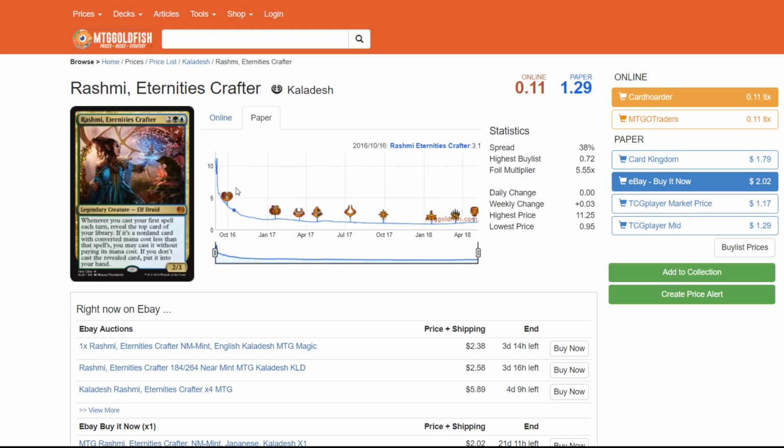They get released, they really get hammered during their draft period, and then they stabilize. Sometimes they'll actually go up at release because the Commander players want the cards. Then they get hammered when the drafters start opening up and they don't see Standard play, and then they finally go down and down and down for about a year or two, and then at this point Commander can start to outstretch the supply, and it seems that's what's happening with Rashmi.